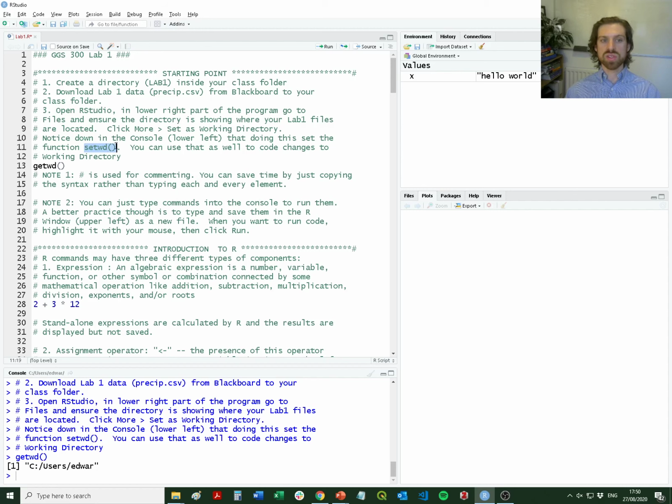We may also want to set the working directory, which essentially you would need to input an actual file path to do, which you can do here, and you can do that manually or automatically. If all of the data and the code are in the same folder, then you should just be able to run everything in the same place. Hopefully you won't have any issues there.